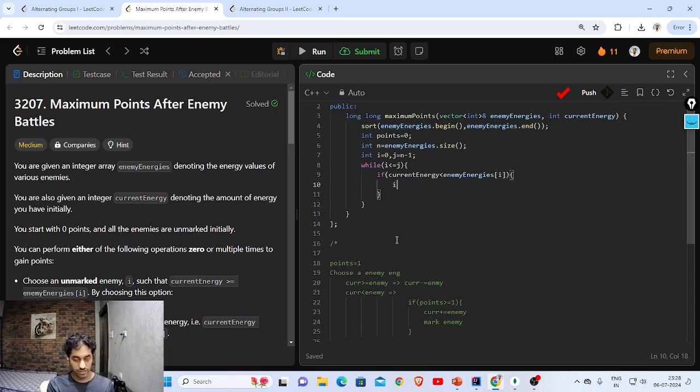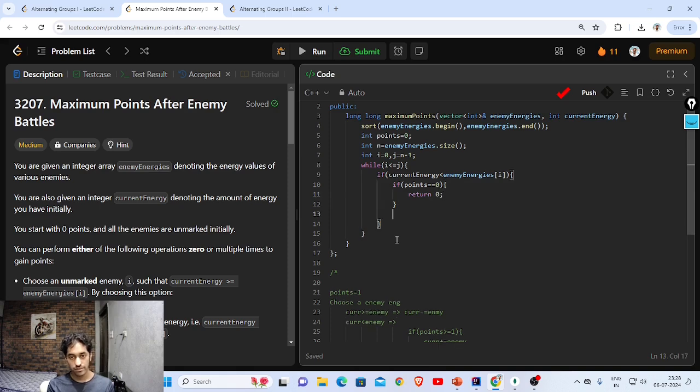In that case, we check if points equal to 0. In that case, we return 0. Otherwise, we just increment current energy by this amount, and by this amount we reduce j.